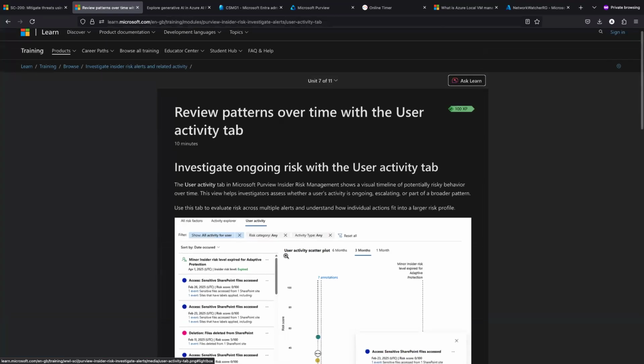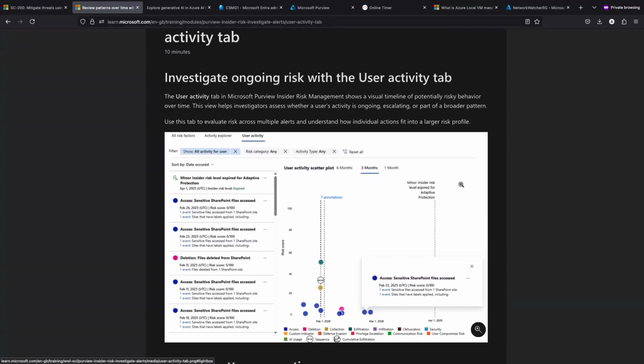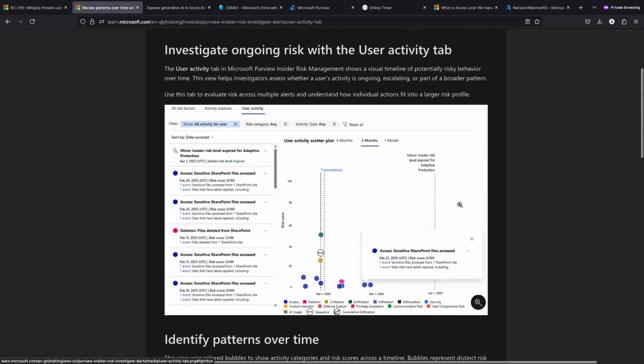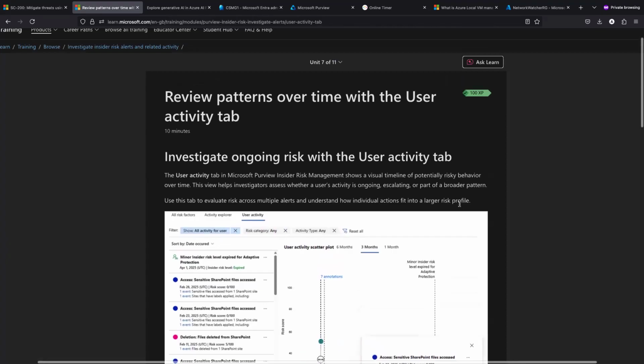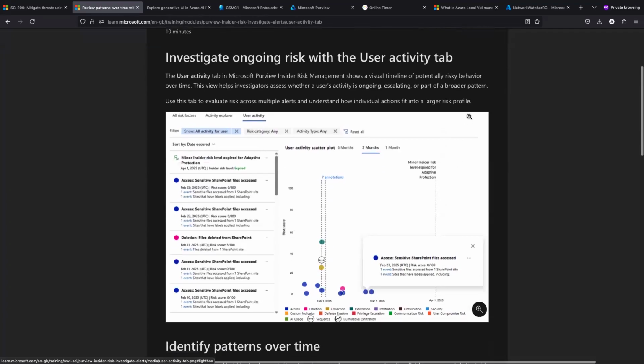And also, if you have a user that is always in the news and you have established some pattern against the user, one of the things you can do is use the activity tab to review the user pattern. You can see this activity for all users over the last 3 months, and then you can see different things that users are doing, like access, like deletion, like, okay, there's no exfiltration. You can see defense evasiveness, basically.